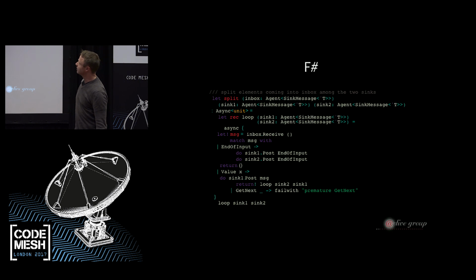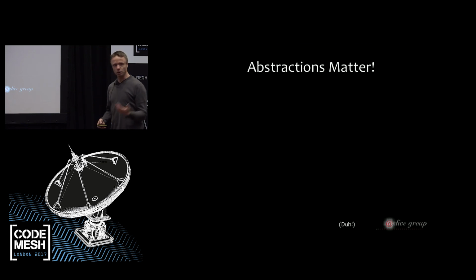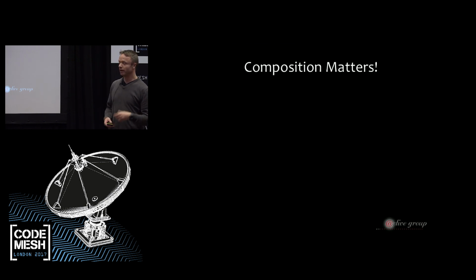So trying really hard to implement another example, a merge sort, but I really ran against that fundamental restriction, and it just turned messy and unsatisfying. So abstractions really matter, abstractions that you use for whatever it is, in this case, functional concurrent programming, and I would argue that composition matters as well.